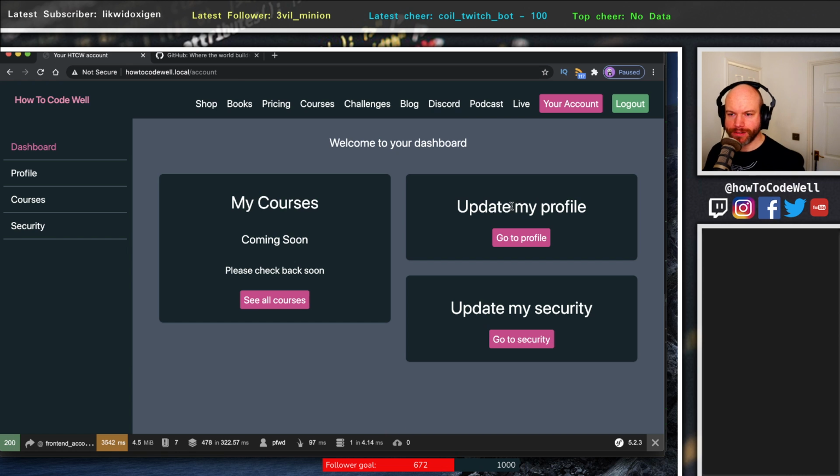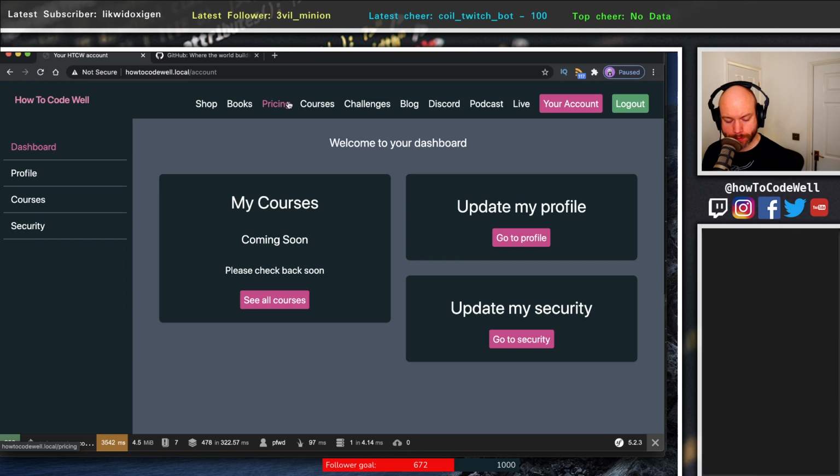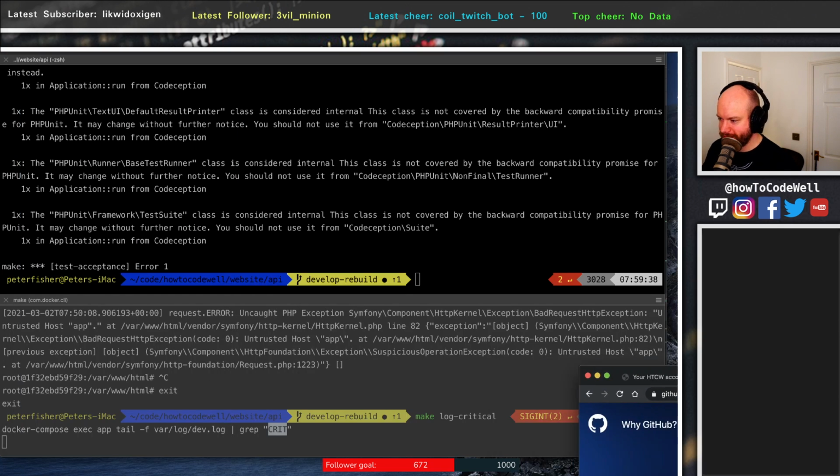I don't really know how to get around that, to be honest, because I don't actually know how to replicate it. The only thing I can think of is that the token was invalid, as in it had expired. So I wonder if there is a way that I can forcibly expire the token to ensure that I have a repeatable test there. I'm not sure. But I need to log in now, don't I, to capture everything.